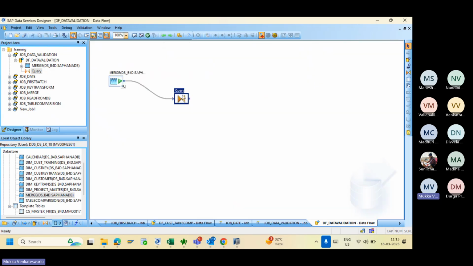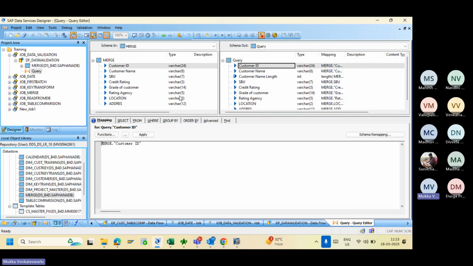So now I have a validation column. Or else you can directly do this in the data validation transformation also. But I just created one new column in the query transformation, which will give the length of a customer.